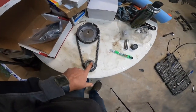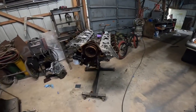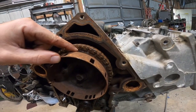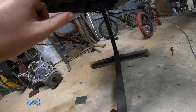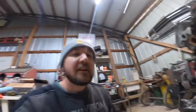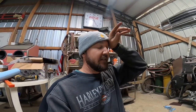And if you see right here, my keyway is at an angle. Come over here, you'll see that I'm in sync here, and so I'm top dead center on the motor. You can barely see the top mark there, and you can't see the bottom one because it's behind the dude there. But anyway, that's how you set your timing chain up on these, which is pretty cool.